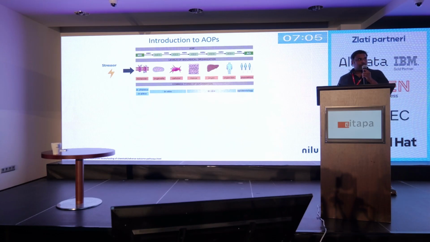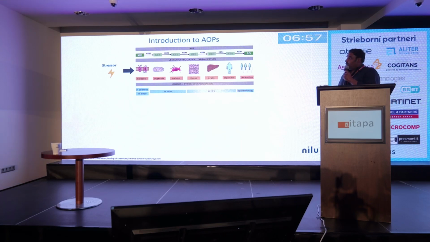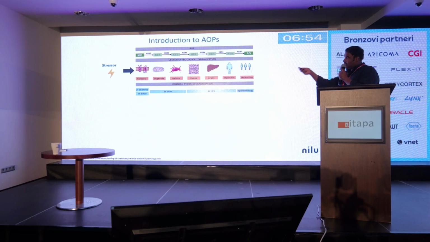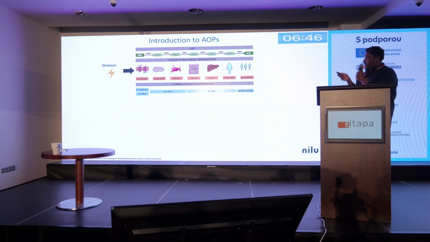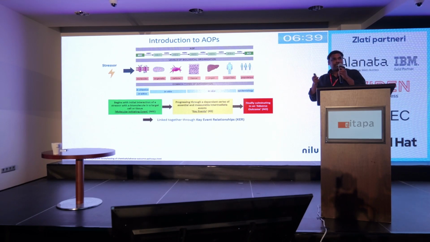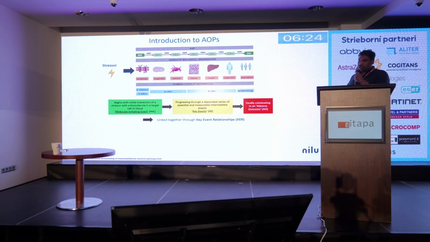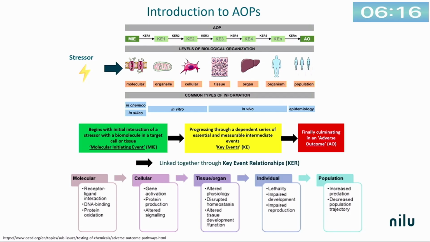And that's where the innovative concept, adverse outcome pathways, comes in. An adverse outcome pathway is a conceptual framework which helps us organize existing information in a sequential manner, as you can see here, and describes how a molecular effect leads to an adverse outcome at the population level. Simply, it consists of 3 blocks: the molecular initiating event, which describes the initial interaction of a chemical with a biomolecule; then key events, which are different biological responses at the cellular or tissue levels, which are measurable and essential for the progression of the molecular initiating event to an adverse outcome at the population level. So here are some examples of effects at different levels, but I will not go into detail here.